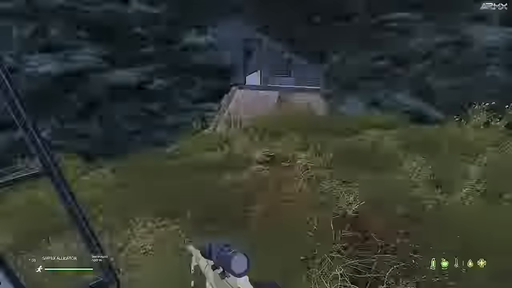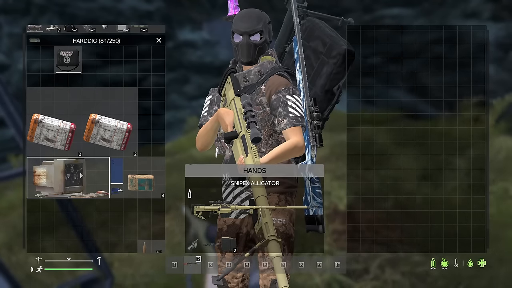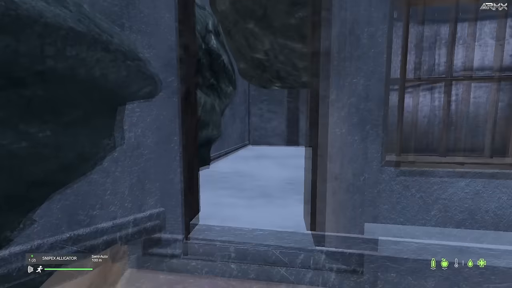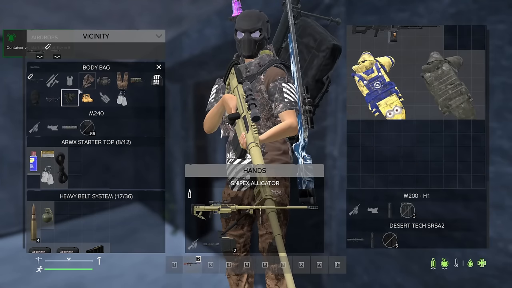Bro, what the hell is this, man? What the hell is this? Nah. This game, these deep, nah. Holy shit, I'm out of here. I'm out of here, bro. Let me grab the raid tools and I'm gone. The loot is unreal, bro.